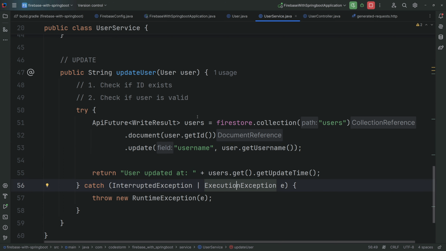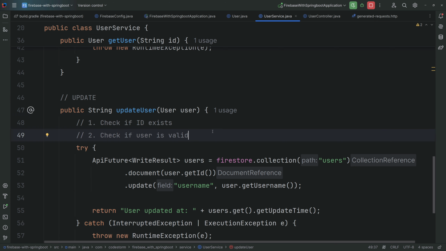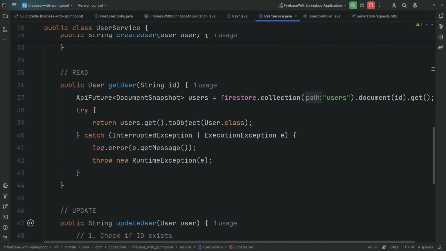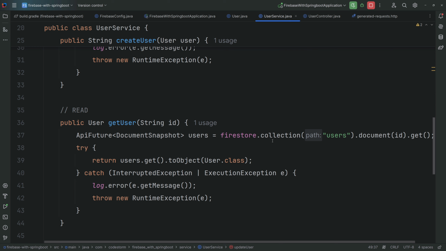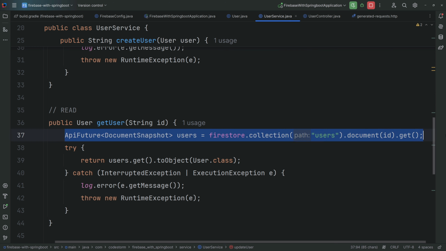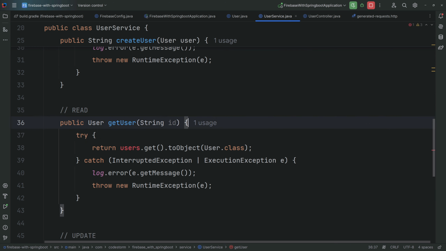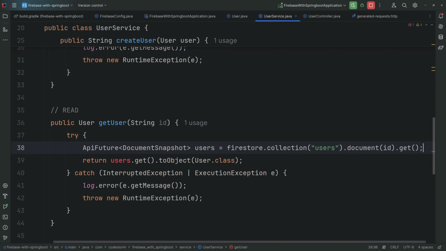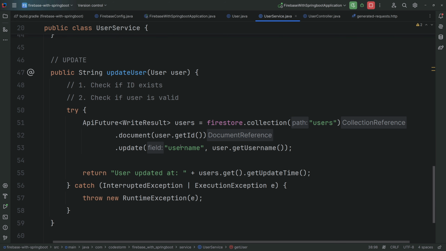And before this, you also need to make sure whether this ID which is passed from the payload is valid and the details which are passed are matching. So we can do that. We already know how to get the user, right? We can use this approach. Oh, sorry, this should be inside this if block, inside this try block. We already know how to fetch the user based on the ID. We can do the same thing over here. So if it is valid, then we can update the username or any other fields which we want.